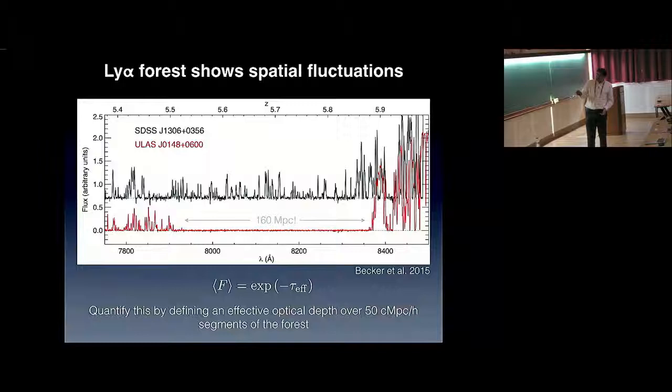This pair of quasar absorption spectra serves as an example. What is shown here are two chunks of Lyman-alpha forest spectra from two quasars at redshift six, and you see they are remarkably different. These quasars are located at the same redshift. The spectrum shown in red at the bottom is almost completely wiped out—there's a large Gunn-Peterson trough of 160 megaparsecs—but at the same redshift, the intergalactic medium at a different location on the sky seems to have significant transmission.